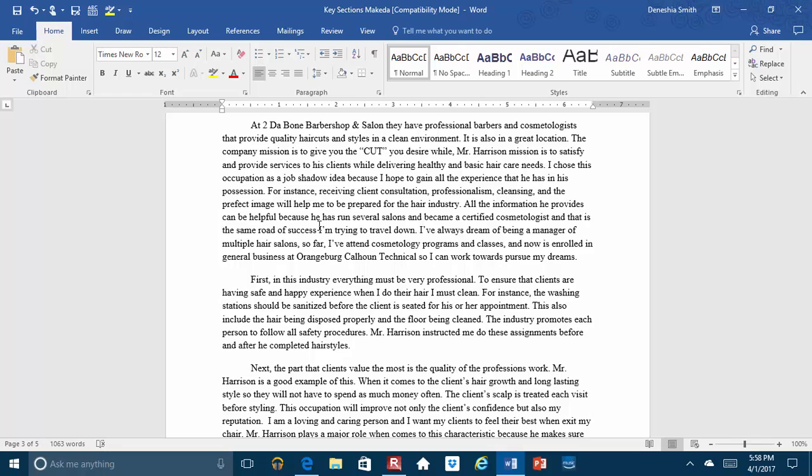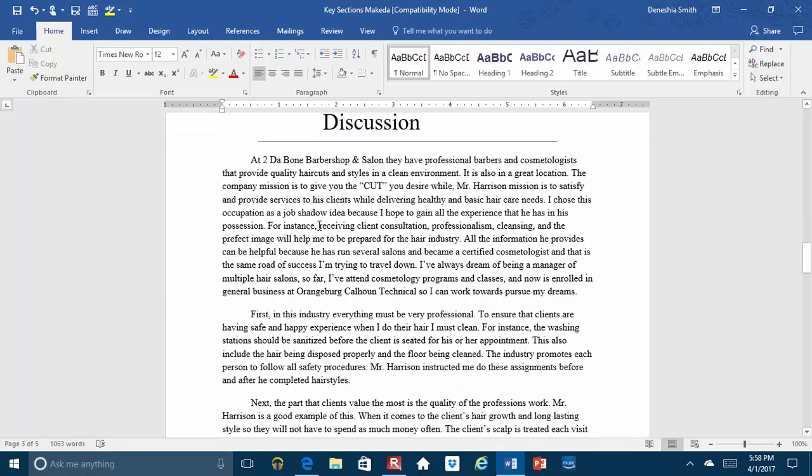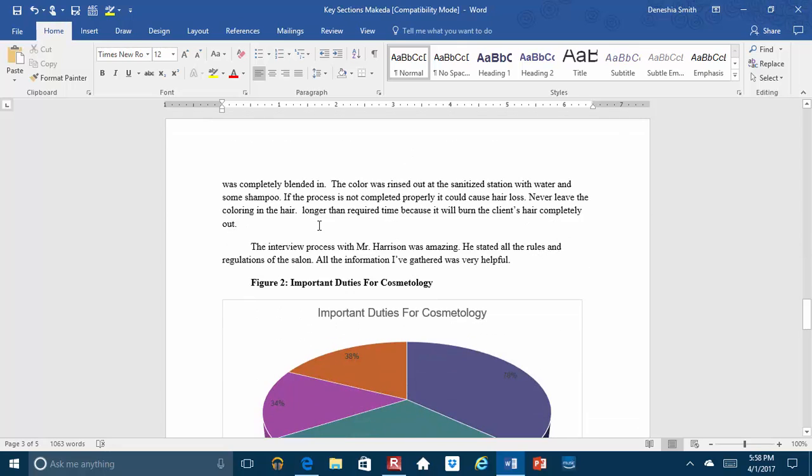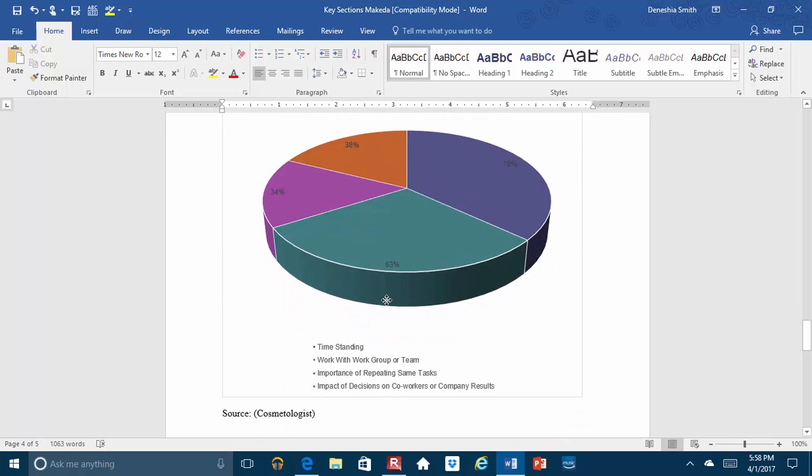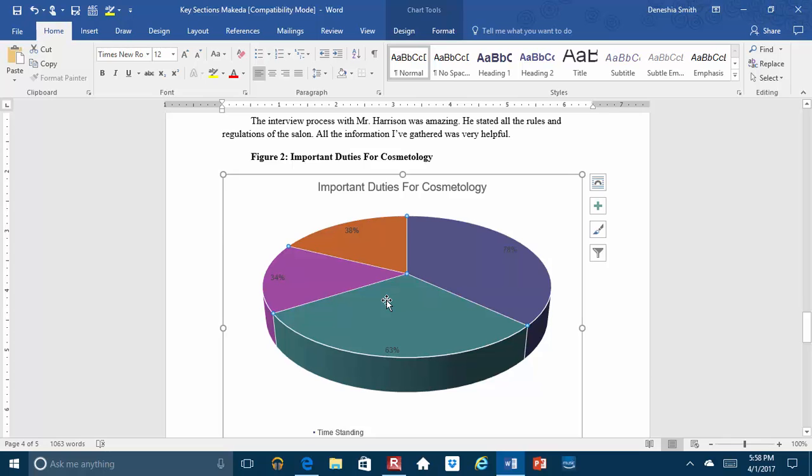Now you can also talk a little bit more, and I'm just kind of glancing over what you have. Talk more about what you saw during your shadow, what you experienced, what you saw Mr. Harrison doing. Just kind of incorporate that in the moment type thing, where you're showing what you experienced while you were there. And that should give you some more space toward getting to that 2 page limit.